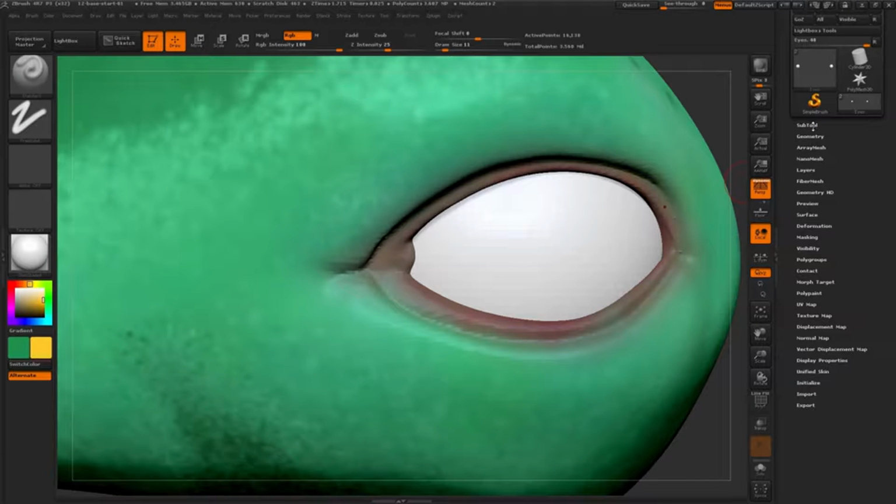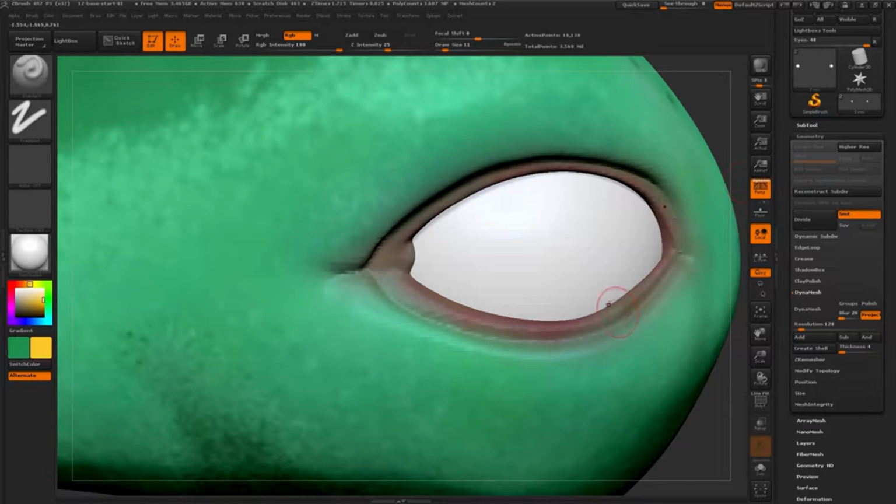Since we've appended these into our scene from the subtool palette, these are separate from our original Dynamesh project from Lightbox, therefore did not come preset with the Dynamesh settings enabled. Navigate to the Dynamesh settings and click on the Dynamesh button to enable it, and this will re-Dynamesh the surface.